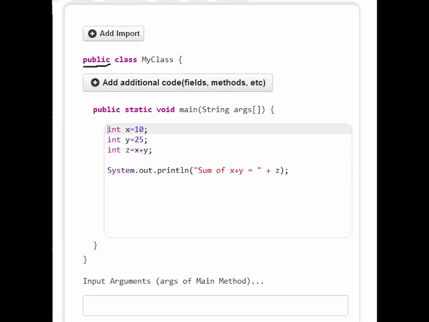There are public classes that everybody can see, and you need at least one public class in your program so that it can do something. So public just is a matter of who can see it. We'll be going through that in more detail as we go along as well. But again, the main thing that we're interested in here is this is almost always going to be the first line, something similar to this. The name of the class is up to you. We'll see later on that typically the name of the class is also the name of your program file on your system. Now since we're using an online compiler, that's not important to us.